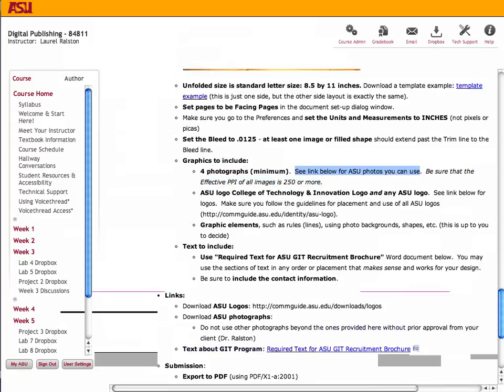You want to start with images that are higher res and to get them to have an effective PPI of 250 or more that look good when printed. So these photographs and anything else that you use, you need to save them down when you save them off the internet.